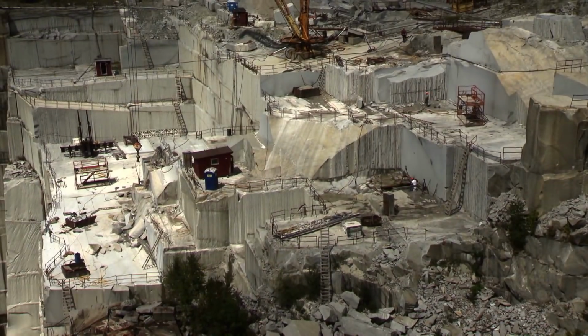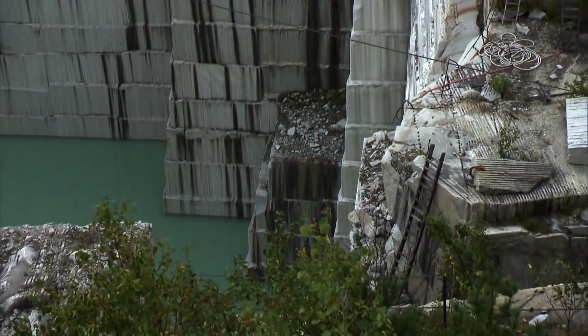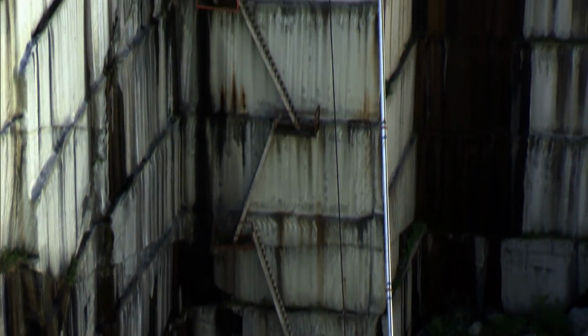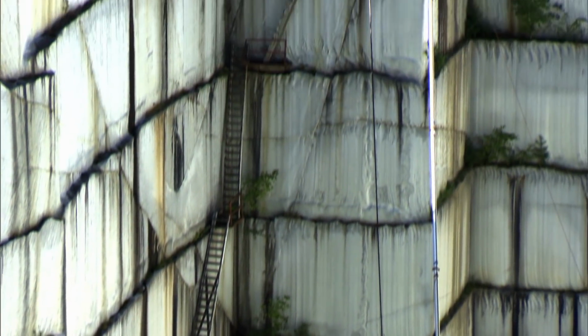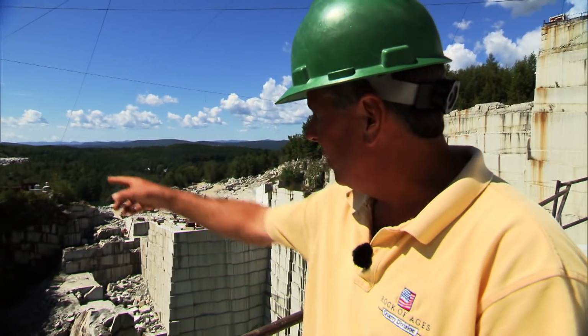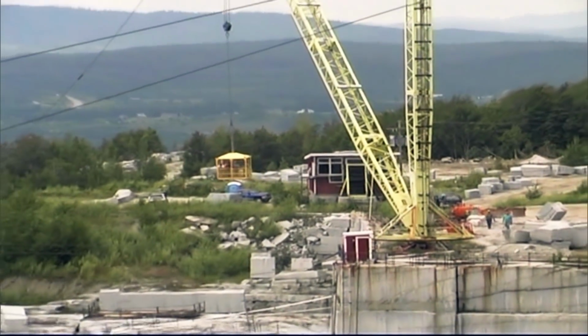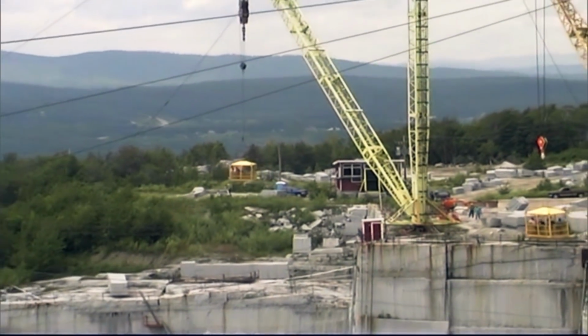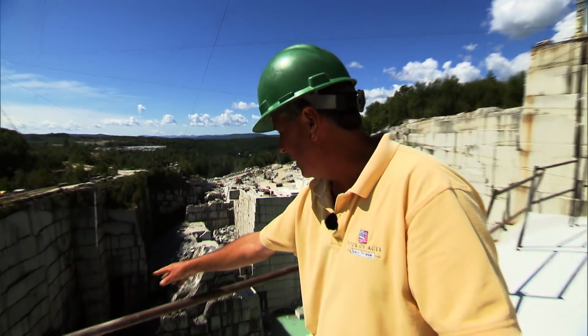But what about when the men are inside the 200-meter deep quarry? We discover these windy steps going up. That really can't be the only way out. The way the men go in the hole, there's a little yellow elevator shaft type thing. They hook it up with the derrick, and it's like a little elevator. They hook onto it, swing over the hole, and then they lower the men right down onto that platform.